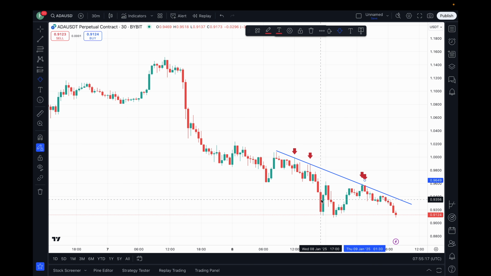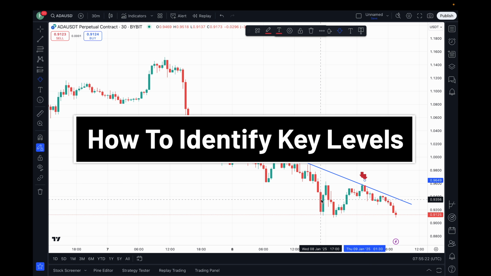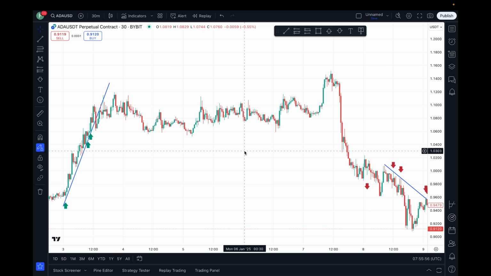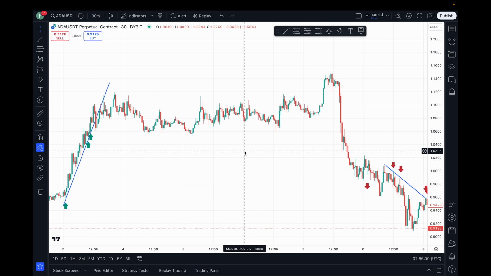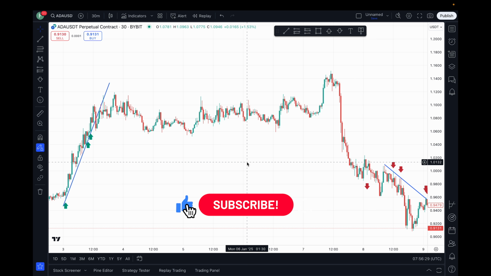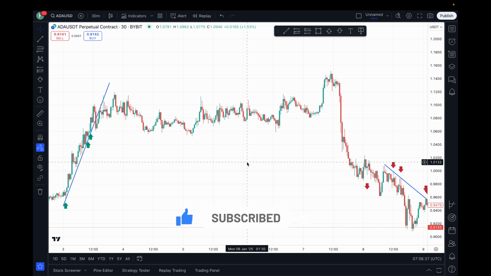Now we have another trend line called the sideways trend line, but it's going to take us to our next step, which is how to draw key levels. Key levels is where you can identify this third trend line. For the key levels on the chart, we have two main key levels, which are the support levels and the resistance levels. Support and resistance are levels where you have multiple rejections on the chart, and your support is at the bottom of the candlestick while your resistance is at the top of the candlestick.